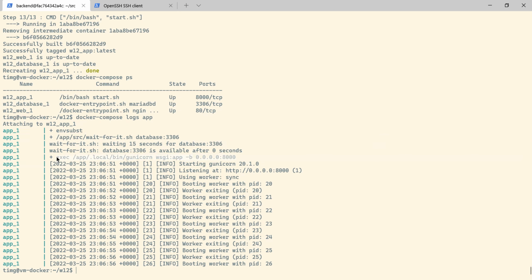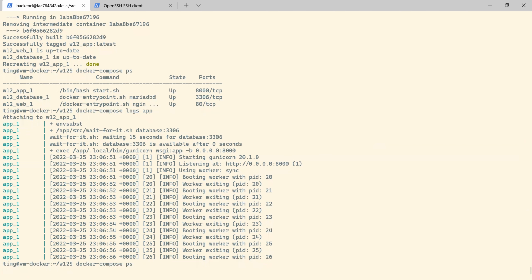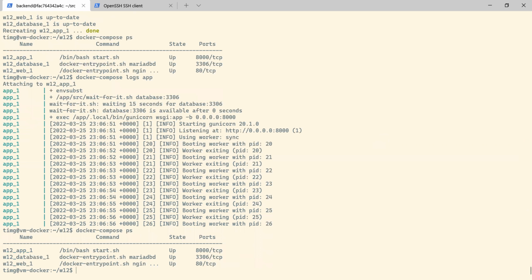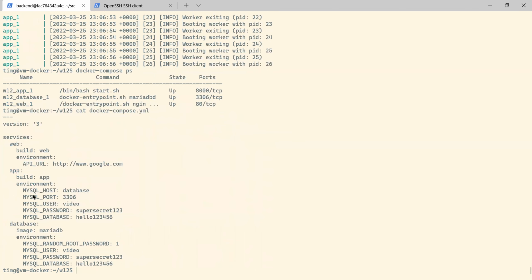And because I made sure that my credentials were good, it can connect to the database. So now in my Docker Compose, I have to make sure that this MySQL user matches with that one, because my app is going to connect to my database.